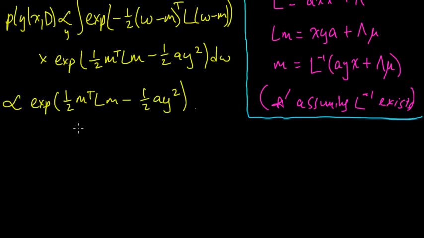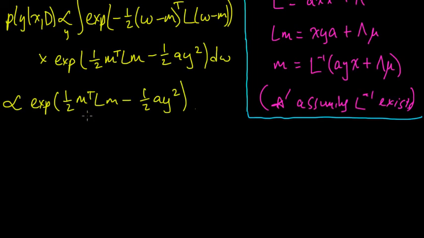Basically the only thing that we're doing in all these calculations with these Gaussians is completing the square to make something look like a Gaussian distribution, and then we're either integrating it or solving for that distribution. So if there's one thing to remember about this whole process, that's it. It's completing the square. Okay, so now we want to get this to look like a Gaussian, so let's do the same sort of thing.